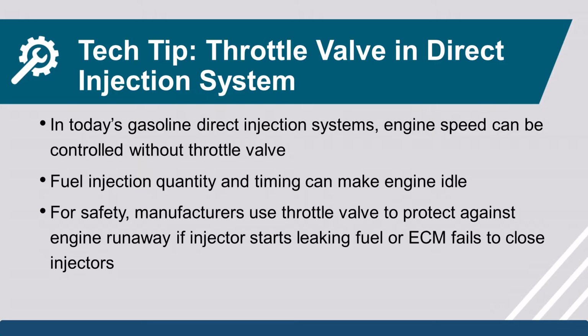Now, a little tip to know about is that in today's gasoline direct injection engines, the engine speed can be controlled without a throttle valve. There's a little bit of a variation there because now we can control those injectors electronically just by moving the accelerator pedal. The fuel injection quantity and the timing can make that engine idle. And then for safety measures, manufacturers use throttle valves to protect against engine runaway if an injector starts to leak or an ECM were to fail.